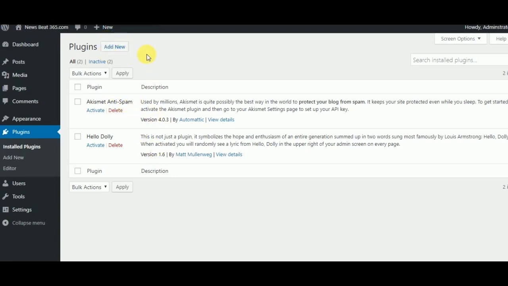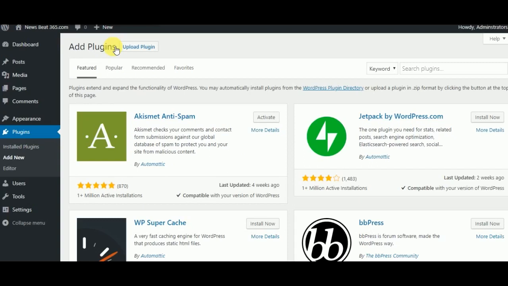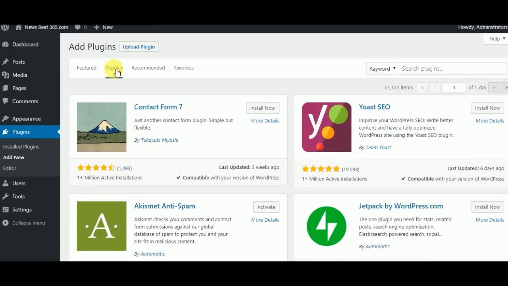And like I said, if you hit this button here, now it takes you to this page where you have all sorts of plugins that you need to install on your website. In this case, we're only going to install just a few plugins. So what I do is I'll hit popular, and as you can see, we have very popular plugins here. My first plugin that I install is this one, Contact Form. So I'll install that one.